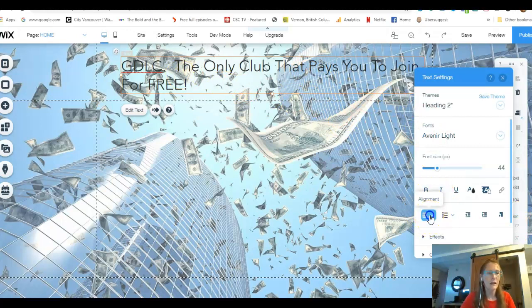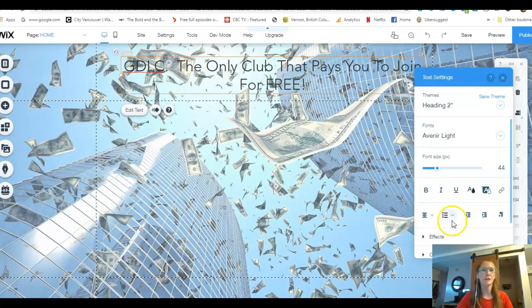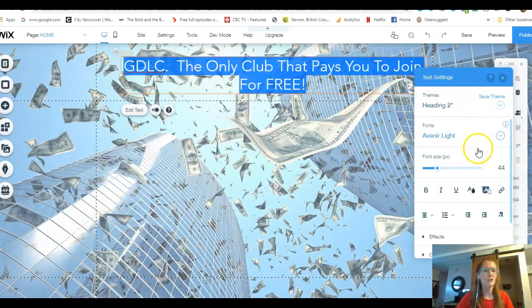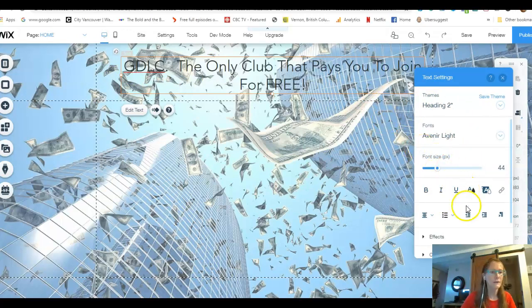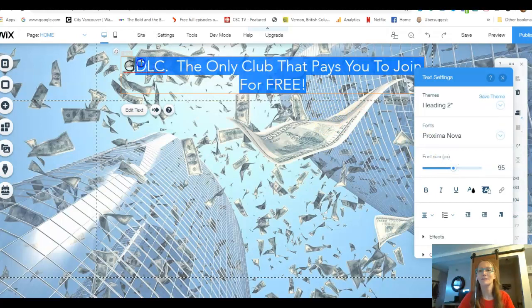So down here in alignment, click alignment and center. And I do want this a little bit larger, so I'm highlighting it. You know, I don't think you actually have to highlight it. But right here it says font size. It's currently at 44. And you can just drag this over a little bit. Oh, yeah, you have to highlight it. Sorry. I don't use this site very often.